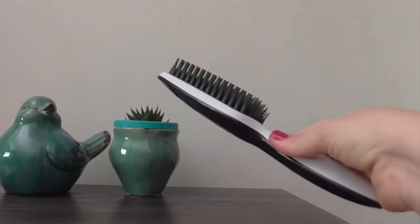Then there is the blow dry brush, which has really, really stiff bristles. So it creates tension so you can get that beautiful shine. Even an idiot like me that does not know how to blow dry their hair at all gets really beautiful results with this brush. I adore it. And then the last one, which has literally just been released, I think it's called the Ultimate.